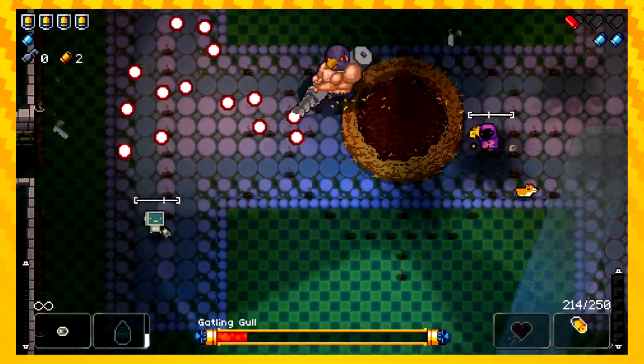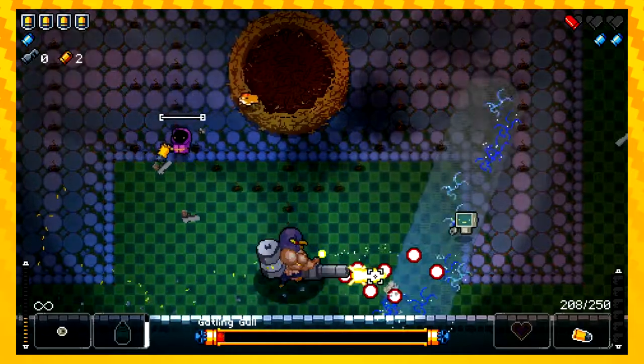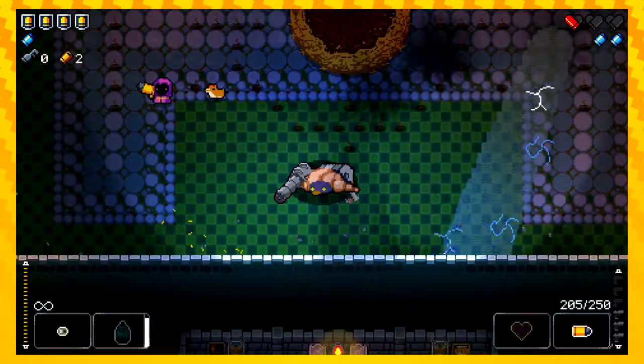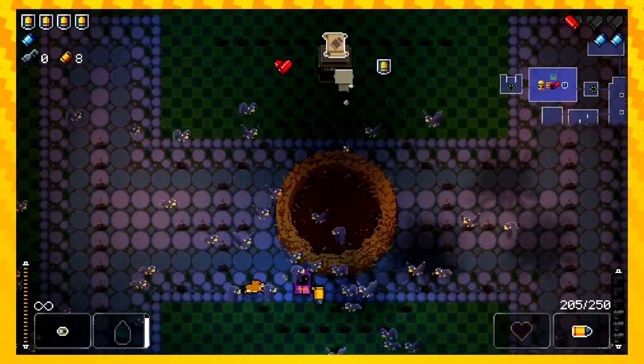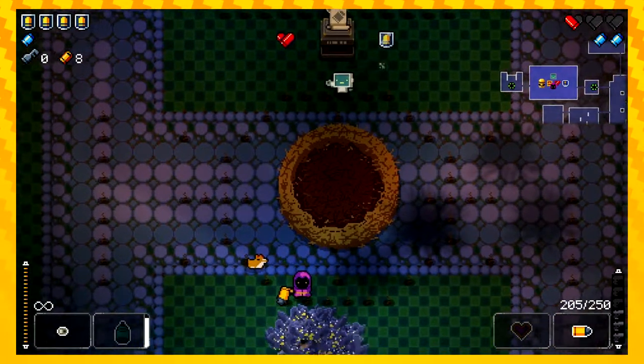I hate the gambling guy. He's the first floor boss that always hits me. Hey! I didn't die. I didn't die. I didn't die. There they go. Feast, my pretties. Yeah, I'll take the armor, you take the health.